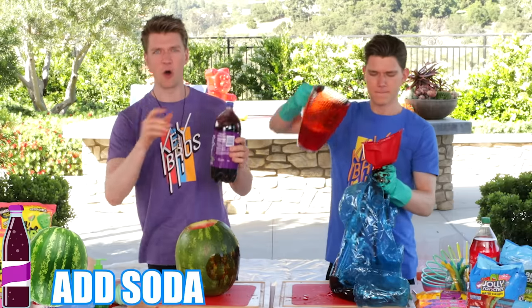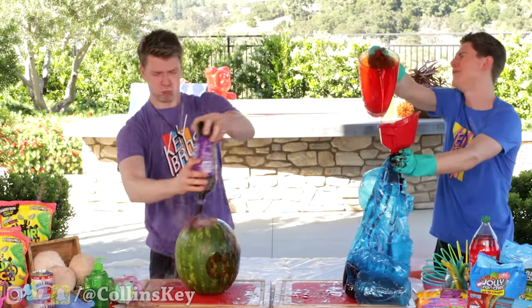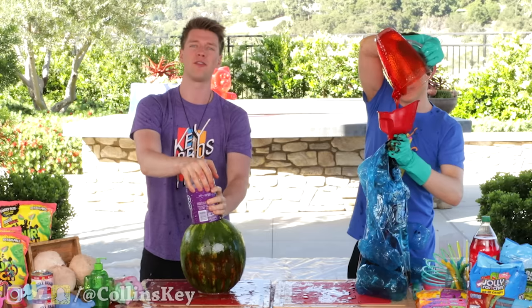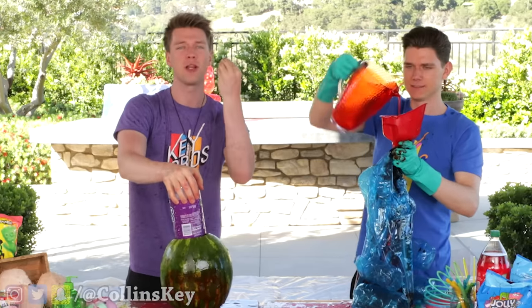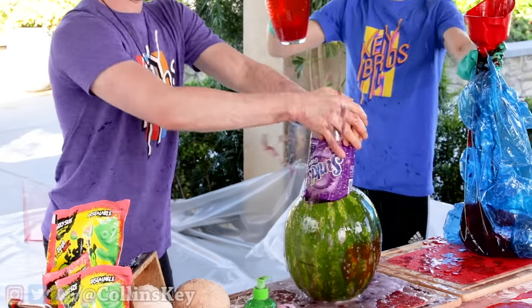So now we're gonna be making some soda-soaked watermelons. So basically, take a soda like this, open it up. No! Whoa, whoa, whoa. No! Get in there! Basically, the goal here is you want the soda to soak all through the watermelon, really permeate the juices. Wait, is this how we make a purple watermelon, Colin? Get that deep in there, dude!